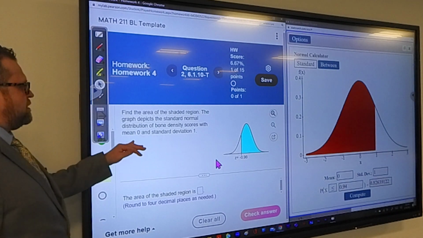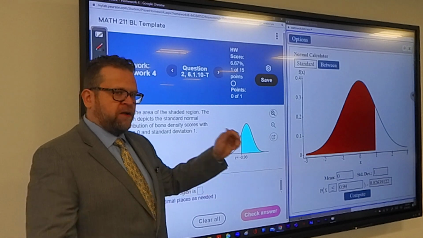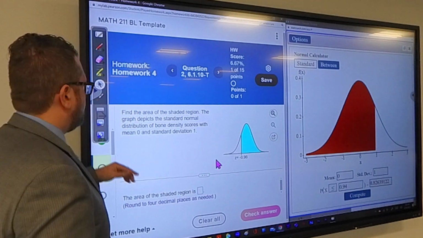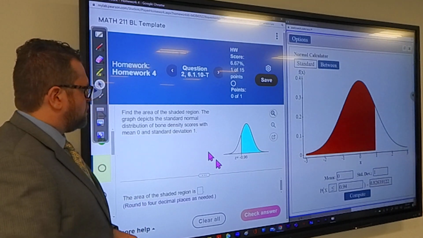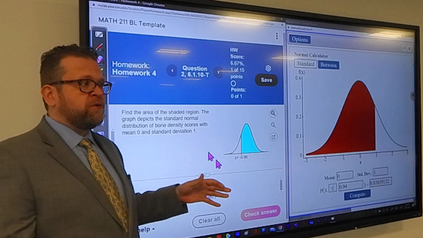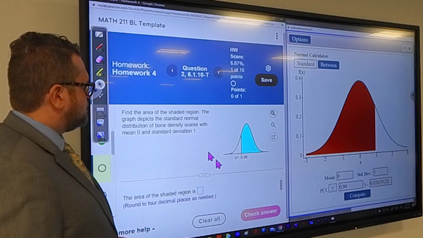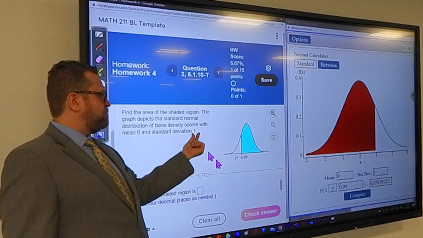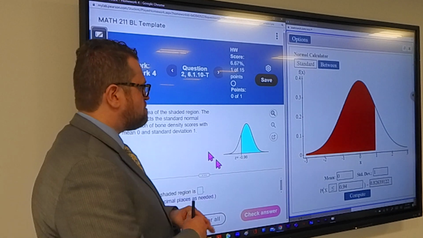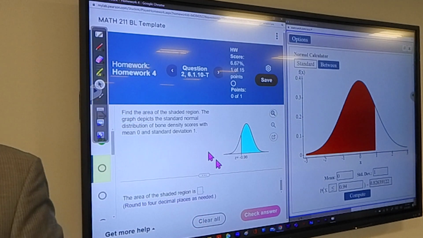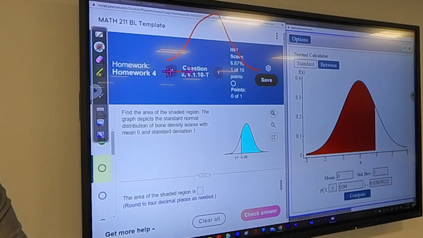Now they want to dress it up for you. They tell you it's still a standard normal distribution, but now it's got a backstory. Now it's got a backstory that the distribution we are looking at is bone density scores, which I guess the average bone density score would have to be 0 because the mean is 0. Right? And by the empirical rule, 68% of people would have a bone density score between -1 and 1. Right? That's just the empirical rule that says plus or minus 1 standard deviation gives you 68% of the area. Just a rough estimate. I think it's actually 68.44.